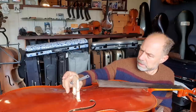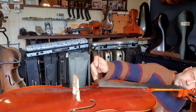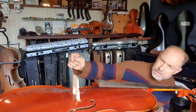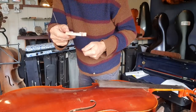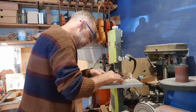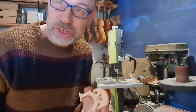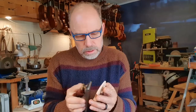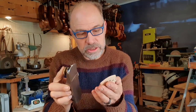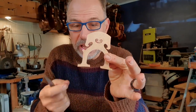If I cut it too low I've got to make another one, and that doesn't excite me too much. Five millimeters, five millimeters, eight millimeters — I'm happy with that. So now I've just got to use the saw to cut this down. Now I've just got to plane this. Getting the thickness right is important — it's actually very important for the sound. And now I'm pretty much ready to just do all the carving out.